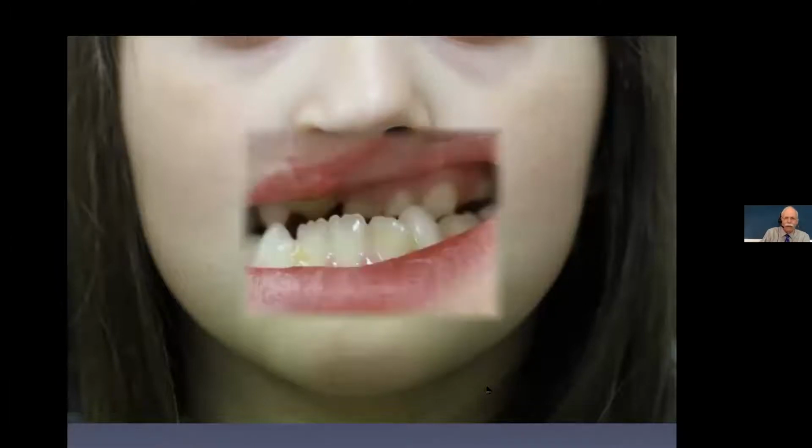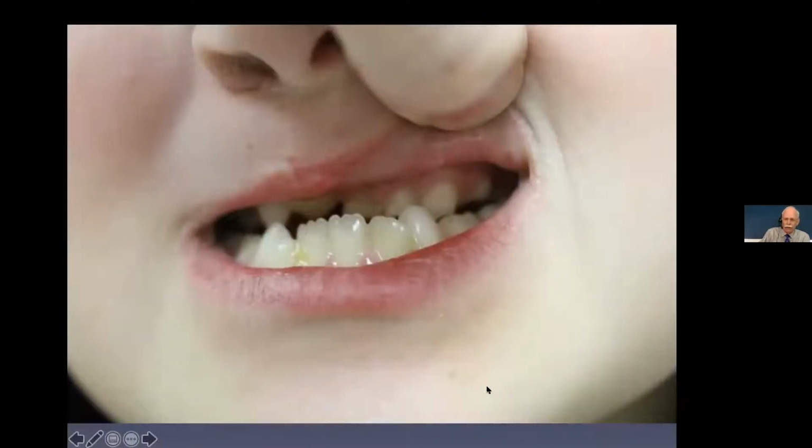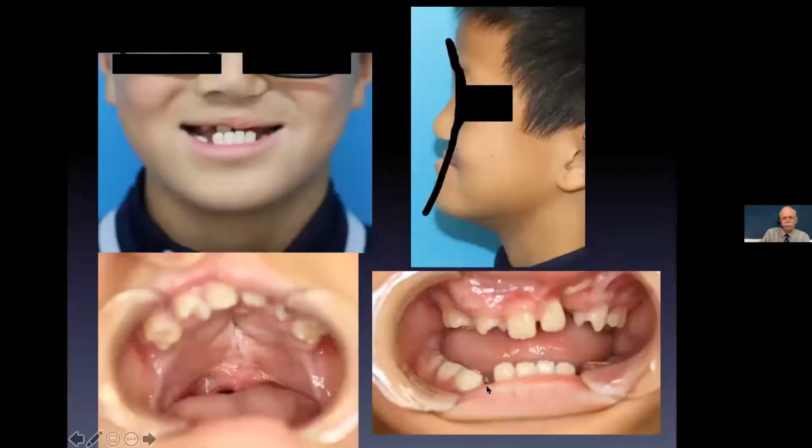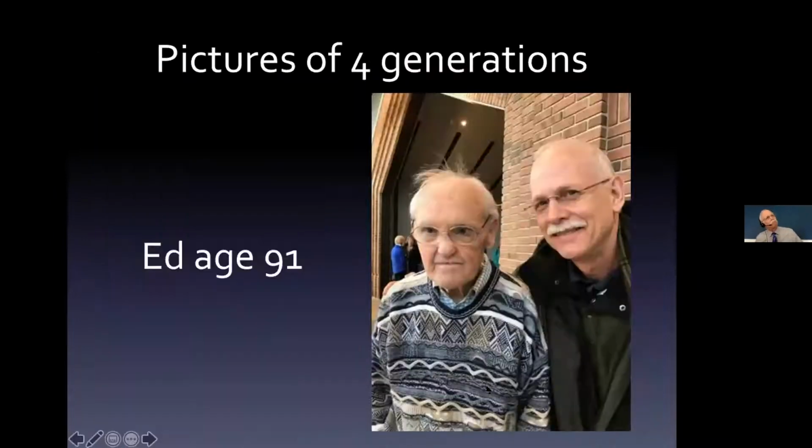So I started my journey looking at the clinic like we all did, and we see the kids that look like this. The lip posture looks like they're pouting all the time. It's cute when they're a baby, but not when they're older. And their teeth are malaligned and they have mid-face protrusion and their palates are scarred and maybe they don't speak well. But I started out like we all did in the clinics, seeing these kids. But I thought when I finished, I'm going to do better. And I thought, I'm going to get better results.